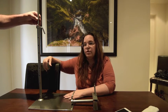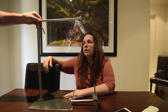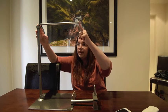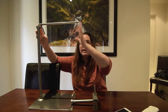This is the extra long L bar, which is 12 inches long. So you can see if you have an extra wide couch or a recliner like I have, that sometimes you need that additional length to get over the arm and then still have enough room to be able to have your frame in front of you.